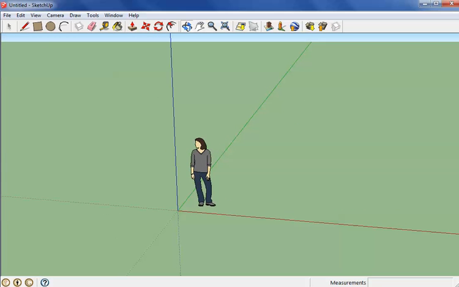The first thing is, let's go ahead and click on this lady and hit delete. Our objective today is we're going to learn how to create cylinders and cubes. We're going to learn how to rotate them and move them and use the push-pull tool, and also copy and paste. At any point in time, if you're working along with me, you can pause it and go at your own pace.